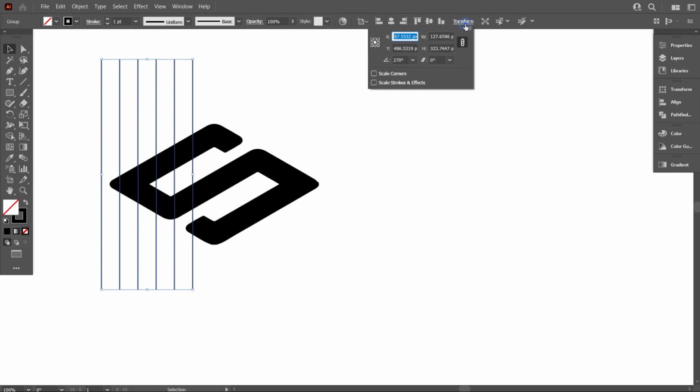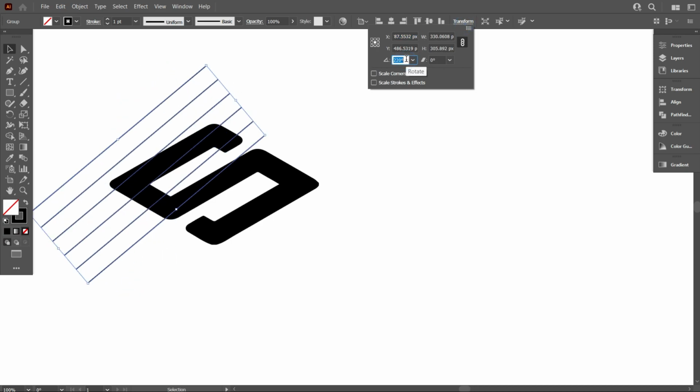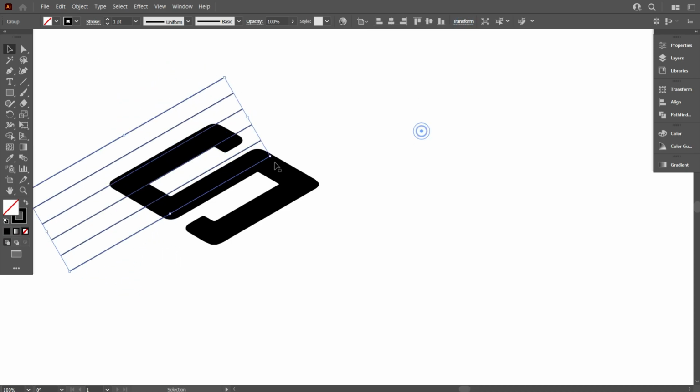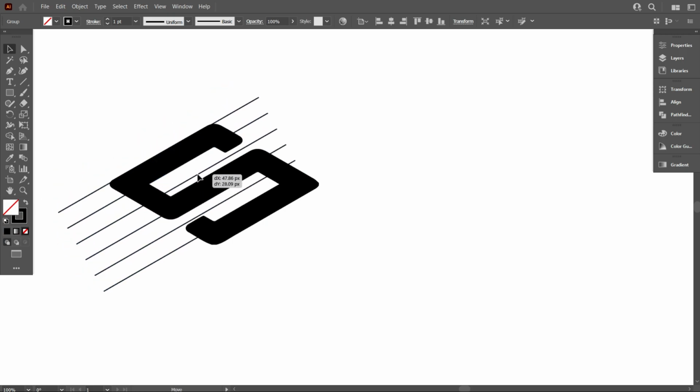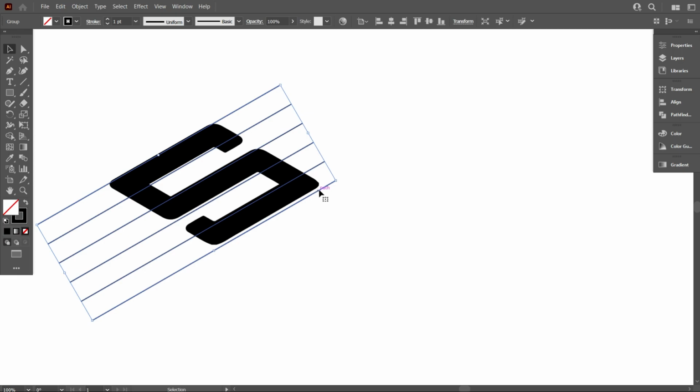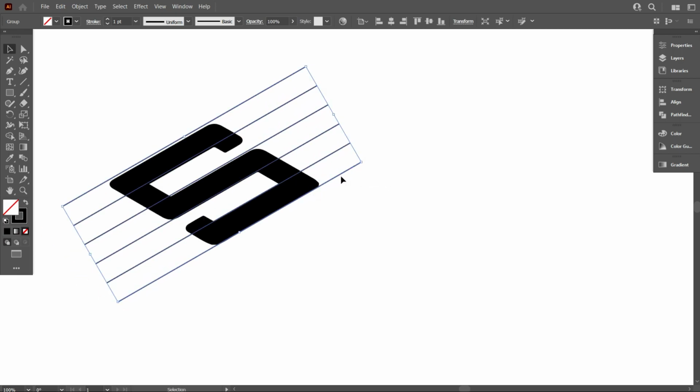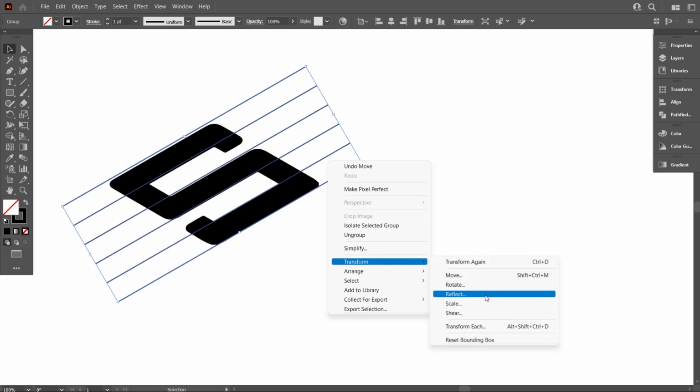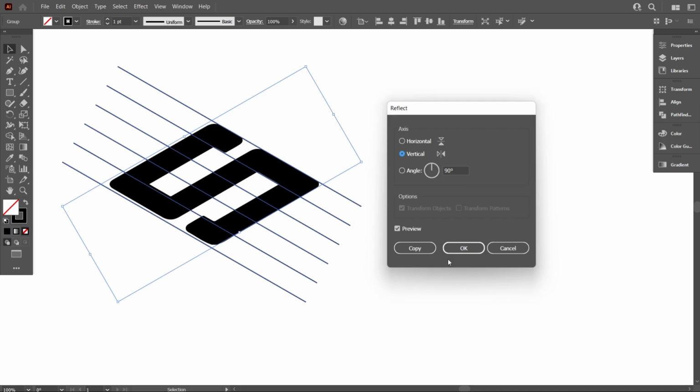Now go to Transform, and rotate it equal to the S letter. I think 210 degrees is perfect. Now properly place the lines on the S letter design. And copy the rotated lines. For that, click the right button of the mouse, and select Transform, and select Reflect, and copy it.